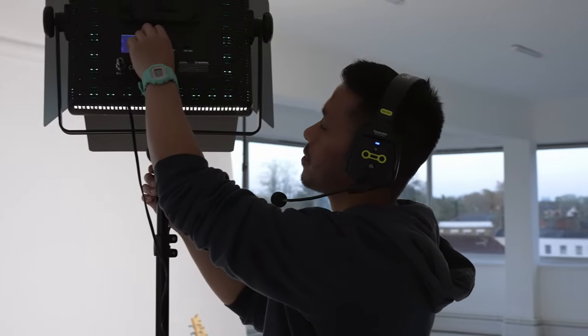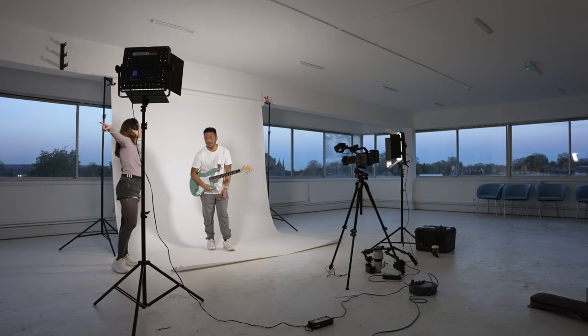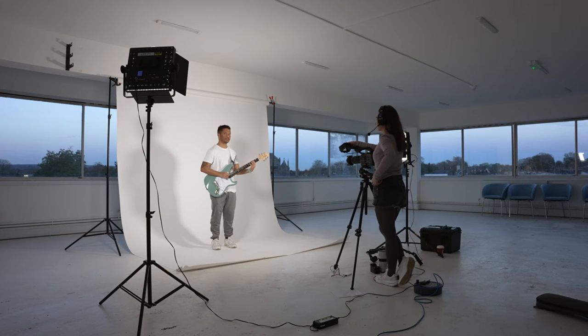In summary, the Saramonic WeTalk WT5S is a great budget-friendly wireless intercom system that is ideal for smaller production crews — and not only for filmmakers, but also for people in many other industries. These will work great for event staff, sports, and pretty much any industry that requires coordinated effort and clear communication between team members. While you could use a wireless headset and your phone to communicate, phone and Wi-Fi signals often don't work in busy and crowded environments. Personally, we always use systems like this one to guarantee communication, especially at big corporate events.